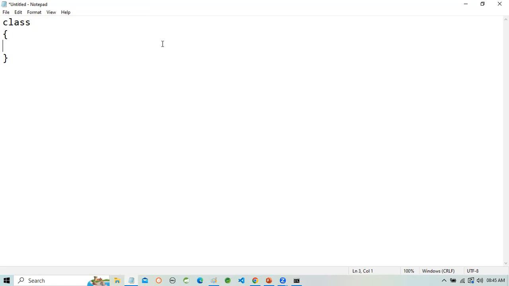So how do we identify a class? Same as you and me, for identification we have a name. In the same way, we can declare a name for each class. Class is a keyword. A keyword means that a computer language has some predefined words, like in English: cat, mat, rat.